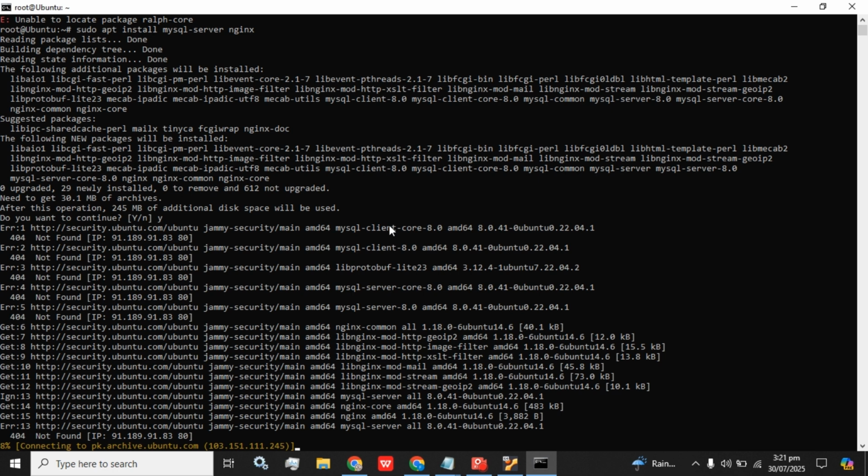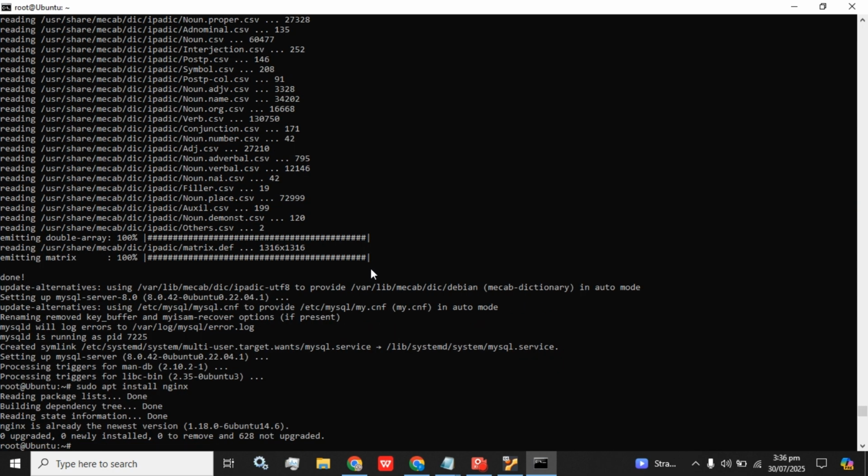It will download 30 MB of packages and the installation will be 245 MB. Okay, right now our database MySQL Server and Nginx are installed successfully. Now we are going to install Ralph core.